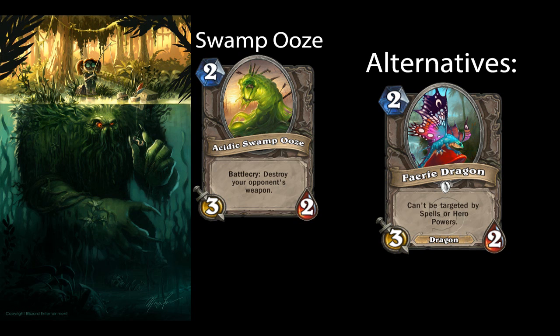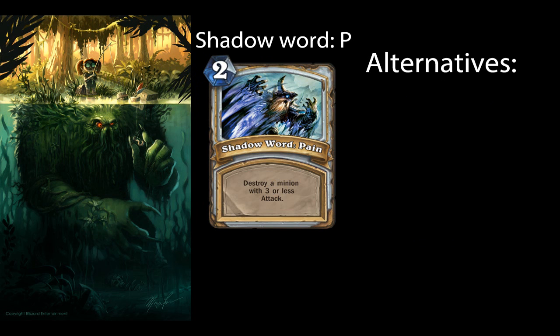My alternative would be getting a Fairy Dragon. Most amazing early game card. Has a lot of good pressure, and I've already earlier explained why I like this card so much. We'll move on to the Shadow Word Pain.